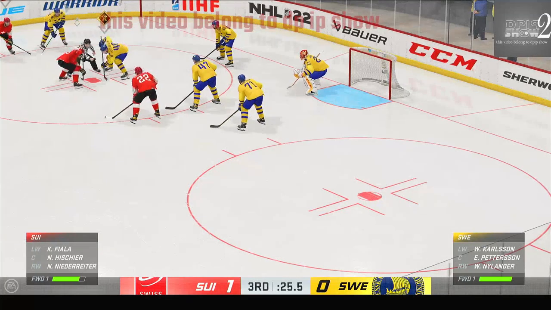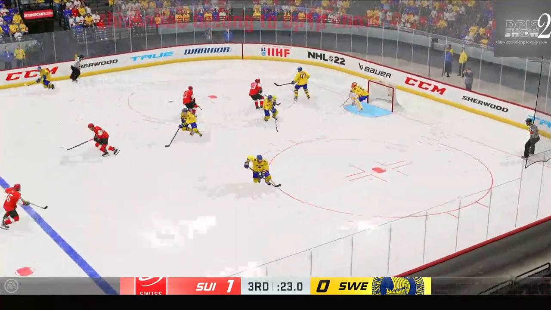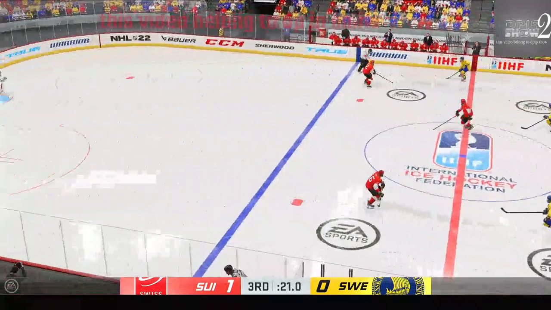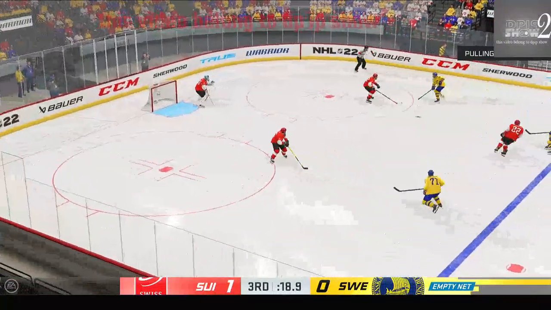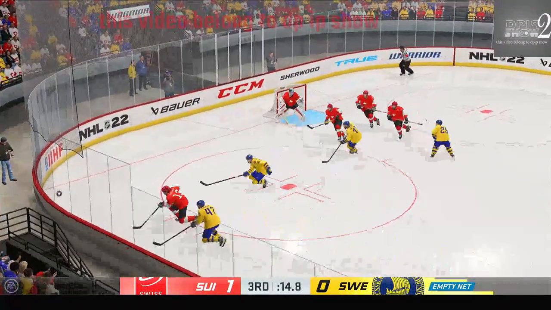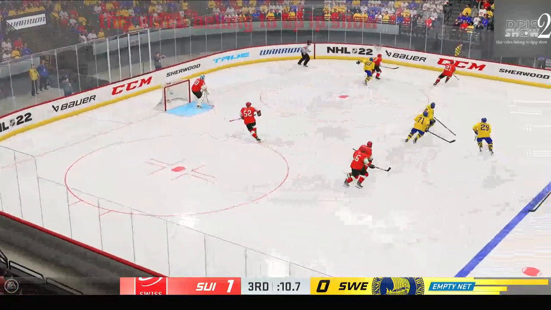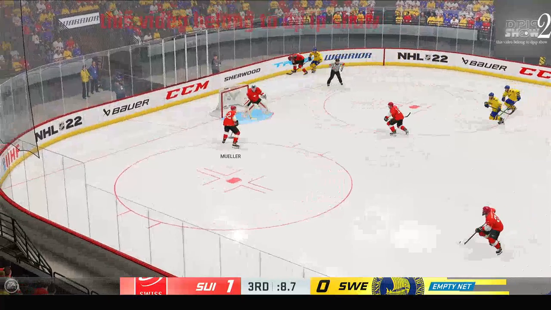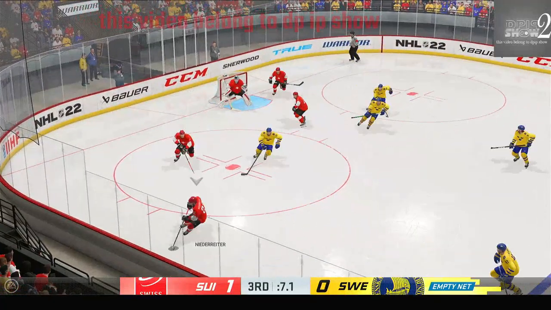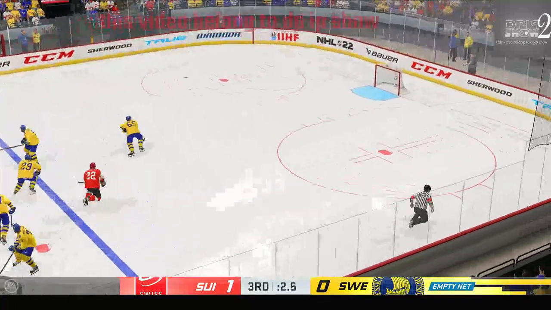Pettersson. Pedersen's won a big draw on their own end. Gains the zone from the right side. A chance from the slot. Denies him in front. Team Sweden's emptied the net. The extra attacker's now out on the ice. And it's a quick pass to Mueller. Sends a pass over. A chance to ice it into the empty net.